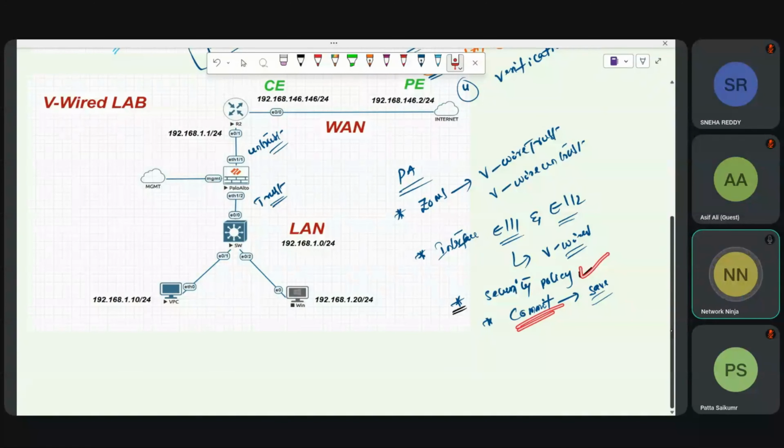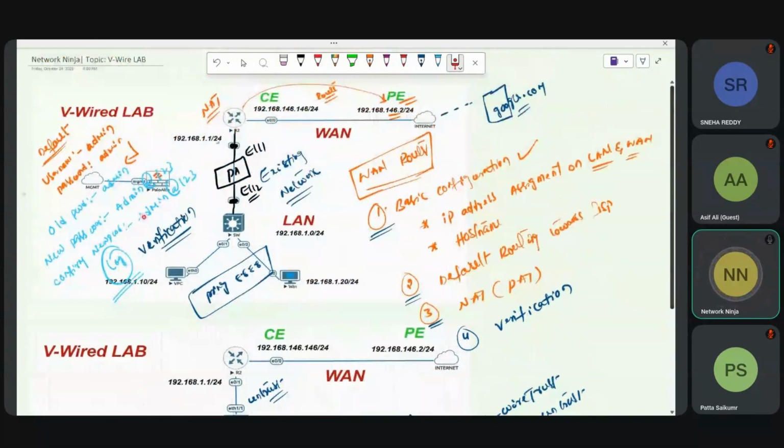Once the configuration is committed, right guys, here we are going to place the Palo Alto firewall. Before placing the Palo Alto firewall, I'm going to remove this particular interface. Then I'm going to take this Palo Alto box and place it here.